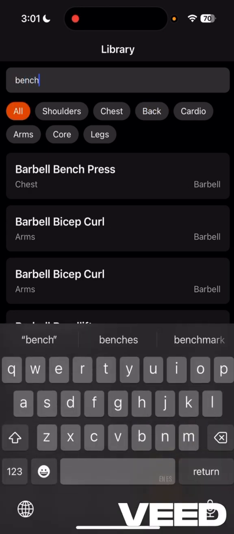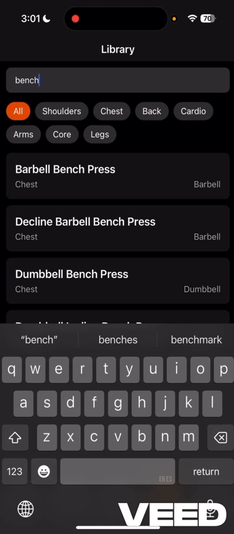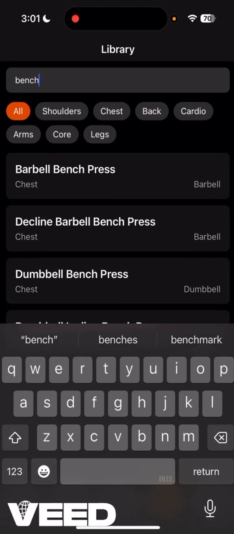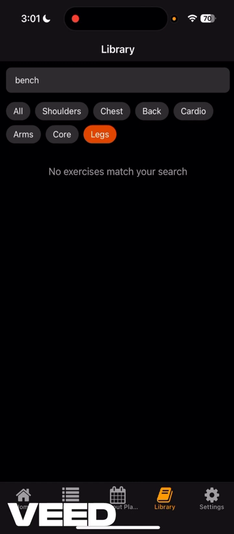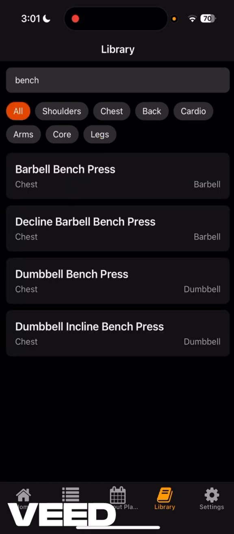want to do. So if I want to search for a bench press exercise, I can search for it in the search bar and it will show up all the related exercises. This feature also works correspondingly with our filter function. So if I go to the chest filter after testing bench, it will show that the exercise is there. But if I went to the legs, it will clearly show that there are no leg exercises that come with the word bench.